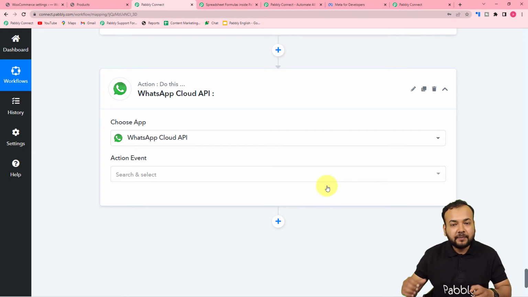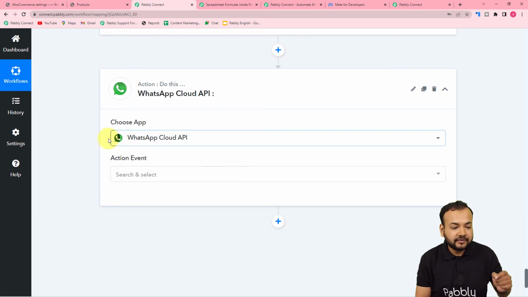So you need to set up your Cloud API for WhatsApp before using this feature here. So if you want to know how to set up the Cloud API for you, you can watch the videos from the description, guys, where we have clearly and thoroughly explained in a video how you can create an app and how you can connect your number with the WhatsApp's API. Okay, so do watch that, and after that you can use this feature here.